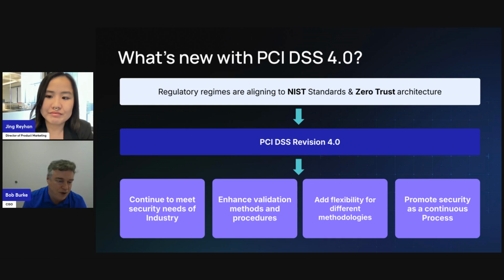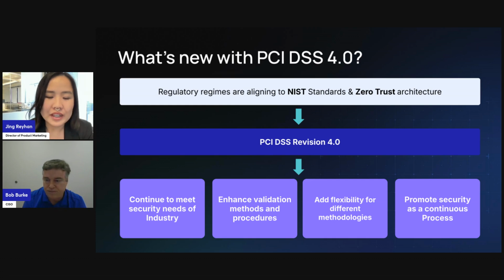Like, for example, on continuing to meet security needs of industry, that's a really important goal. And as we talk through the standards today, you'll see that MFA falls under there. A lot of risk assessment falls under there. And a lot of the changes the standards make around the new threat models that are out there all fall under that security needs of the industry.